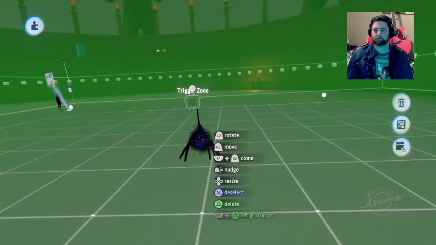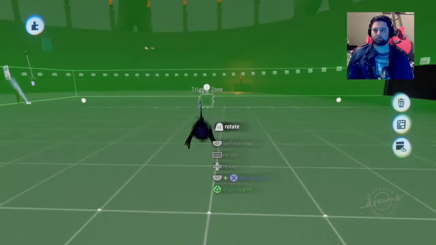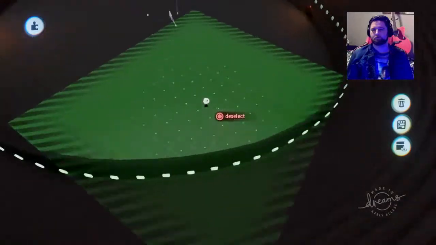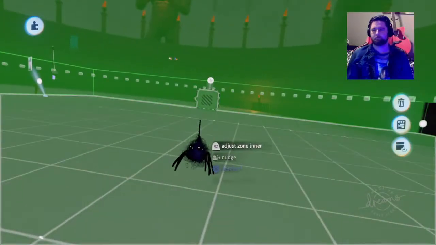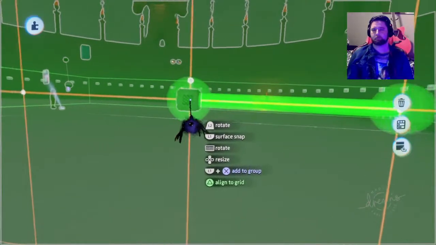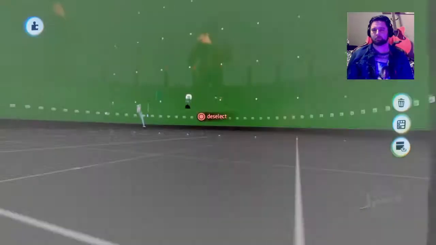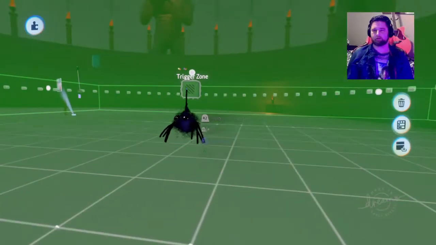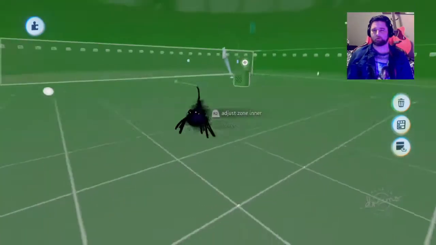That's why you gotta use the grid. Oops, one too many, apparently. And maybe we're gonna drop down a tad here. Wait, how big is our character? Nope.